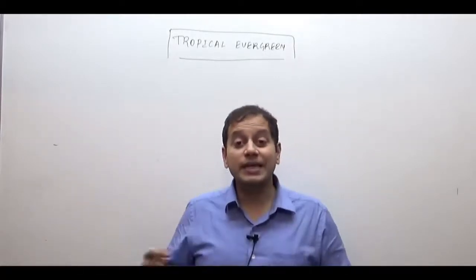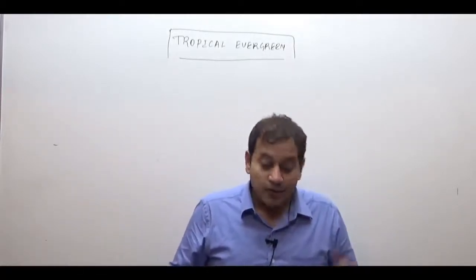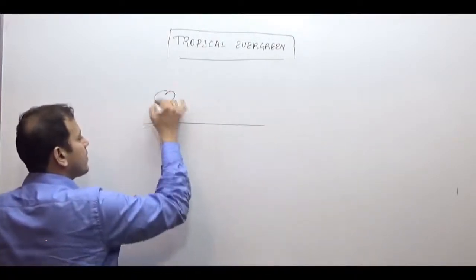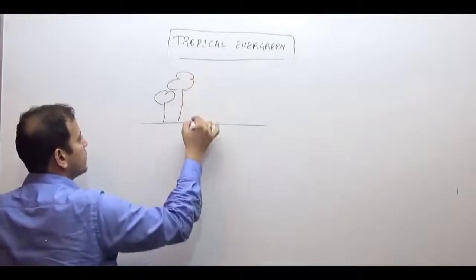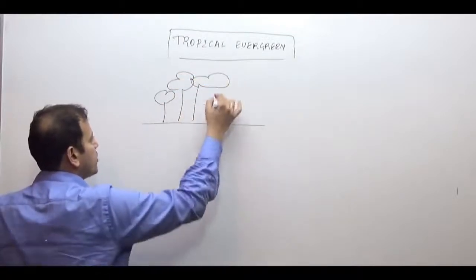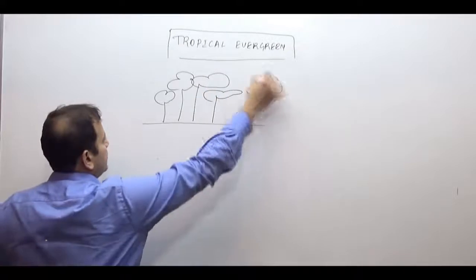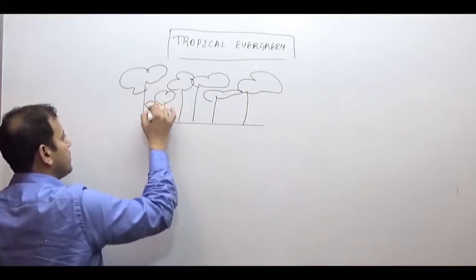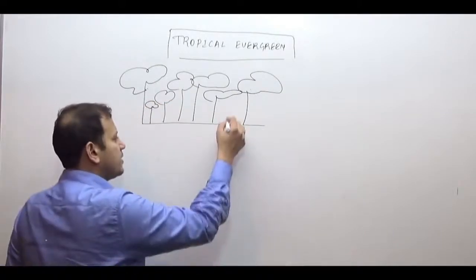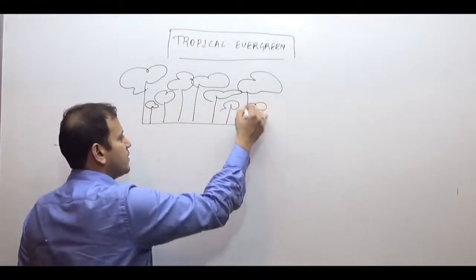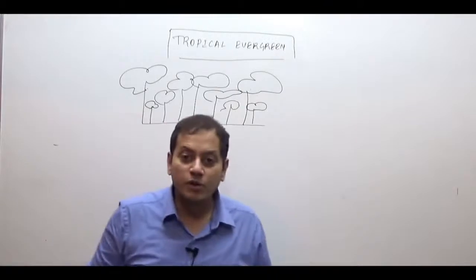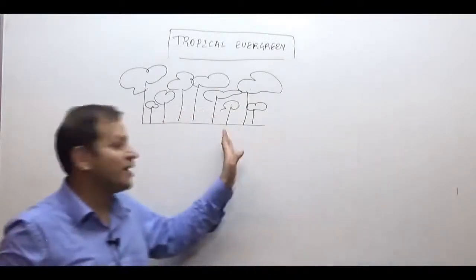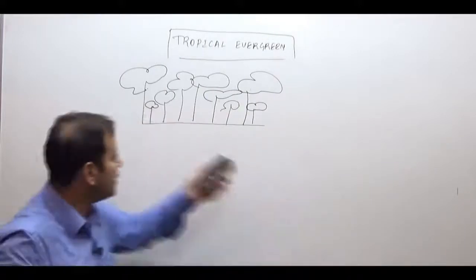What about the area, if I clear this jungle, if this is a jungle made up of different layers of trees, spreading out. This is the tropical evergreen forest. We know that this is made up of different layers of trees. Now, one thing you know about the tropical evergreen forest is that it receives very heavy rainfall. What are these I have drawn? These are the trees. Now, what if I cut out the trees?